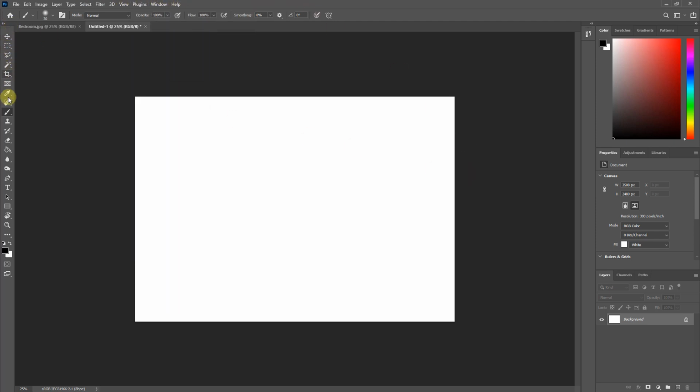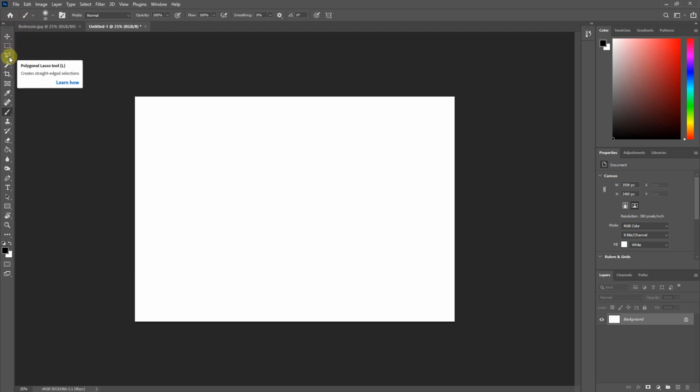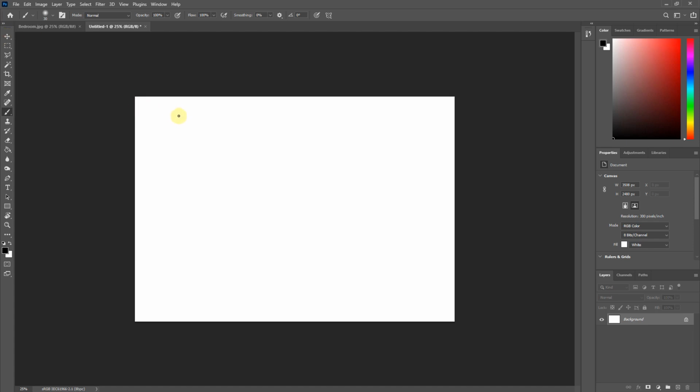On the left, we have the tools, and this is essentially your toolbox, and you'll be able to find the name of each tool just by hovering over it and a quick description of what they do. And you'll also see that we have in brackets the keyboard shortcut. So if we want to move to the move tool, I can press B on the keyboard, and we are now using that tool. So very handy to learn the shortcuts, and I recommend knowing the shortcuts to some of your most commonly used tools.